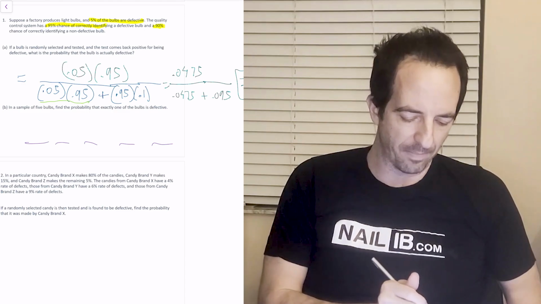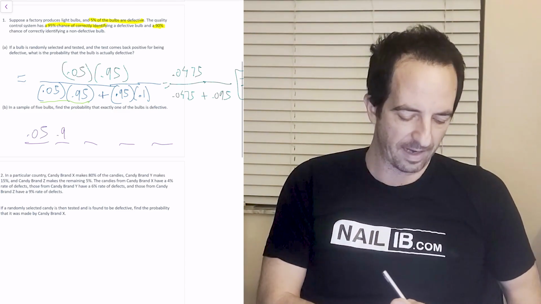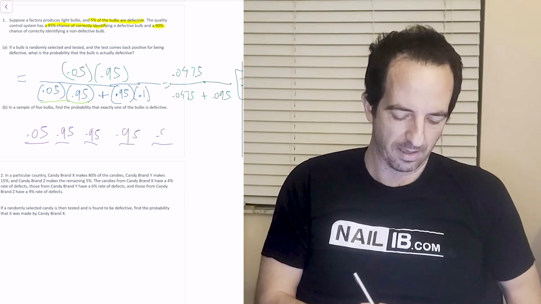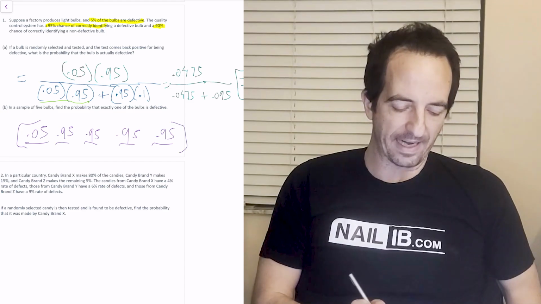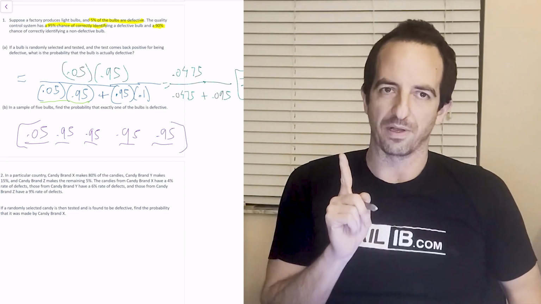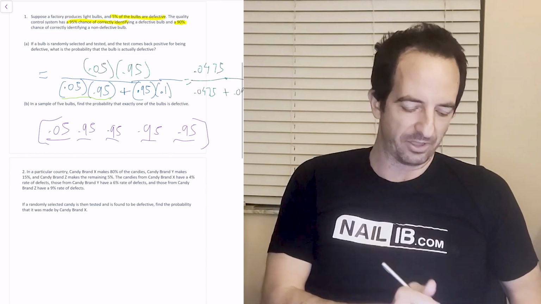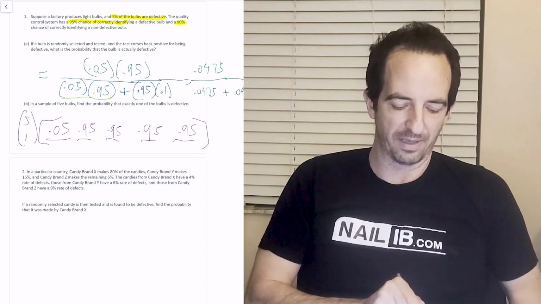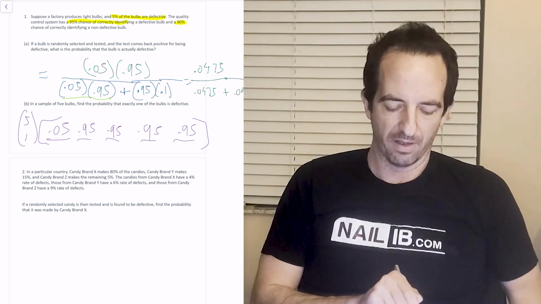All we're looking at is the 0.05 chance of being defective, and also 0.95 of being non-defective. So this right here is one way in a batch of 5 that will have one defective light bulb. But if we look at this here, this could really be arranged. Out of the 5, we could rearrange this 5 different times. I could put that one defective light bulb in any of the other 4 positions.